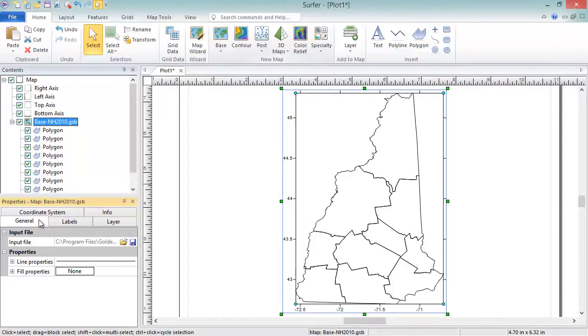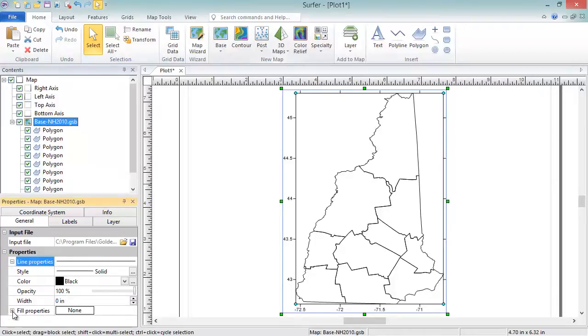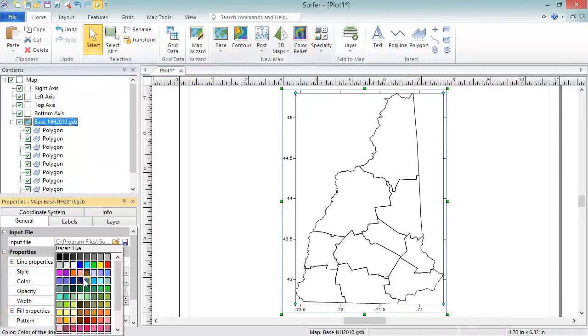In the Properties section, you are presented with the properties that apply to the objects within the layer. Since this layer only contains polygons, we see line properties and fill properties. If our layer contained text objects, we would see font properties, and if our layer contained symbols, we would see symbol properties. Base layers containing only images will not contain a properties section, but properties for the image can be edited by selecting the image object within the base layer. Changing the properties in this properties section will update all applicable objects.